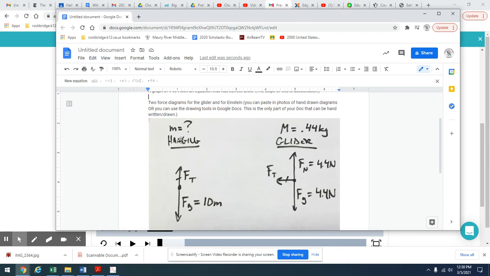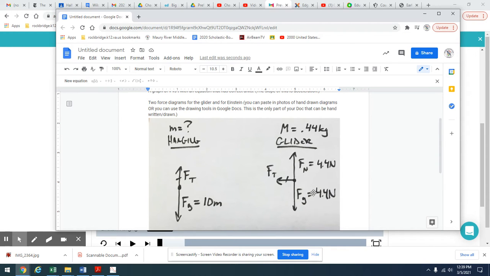You could make the mass of Einstein M and then have M plus 0.06. I know that that makes the algebra a little bit more complicated. So I'm going to treat it like this. What's the mass of all the hanging stuff? I don't know. I'm just going to call it small m. So then my force diagram would look like this. The force of gravity, of course, to find force of gravity, you take whatever that mass is and multiply by 10. So this is just 10m because I don't know what m is, but I do know basic algebra. So 10m. And then force of tension here is losing to that.